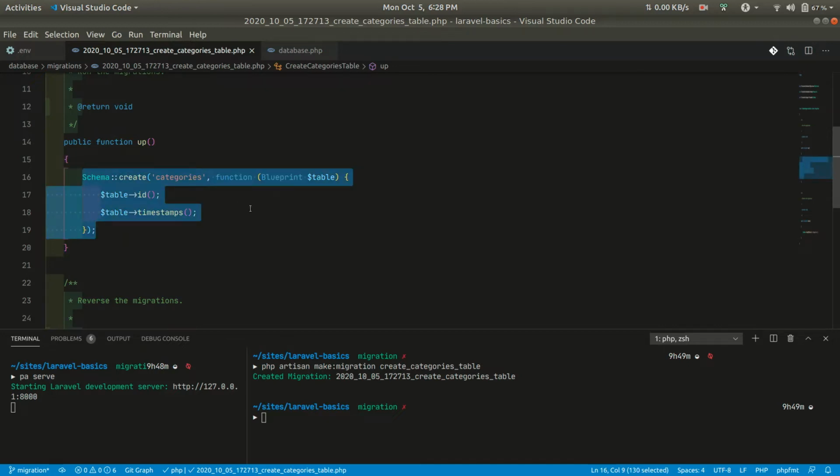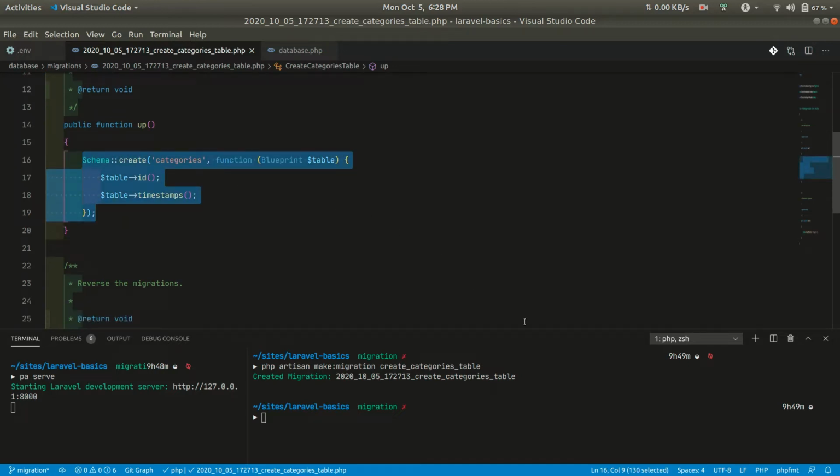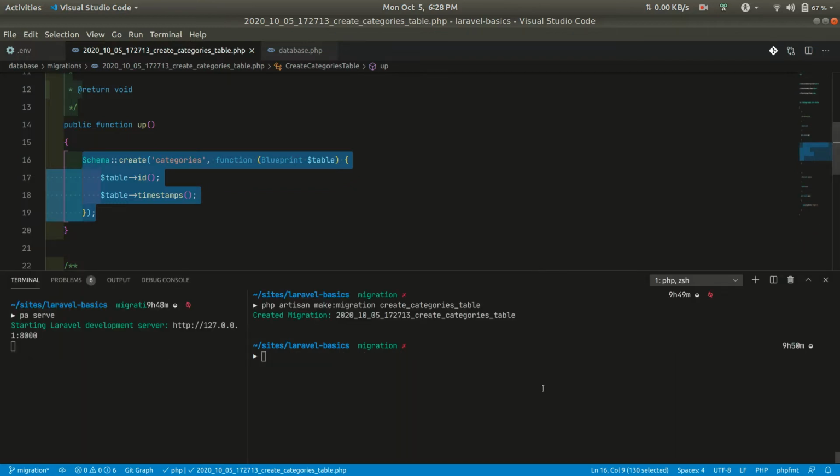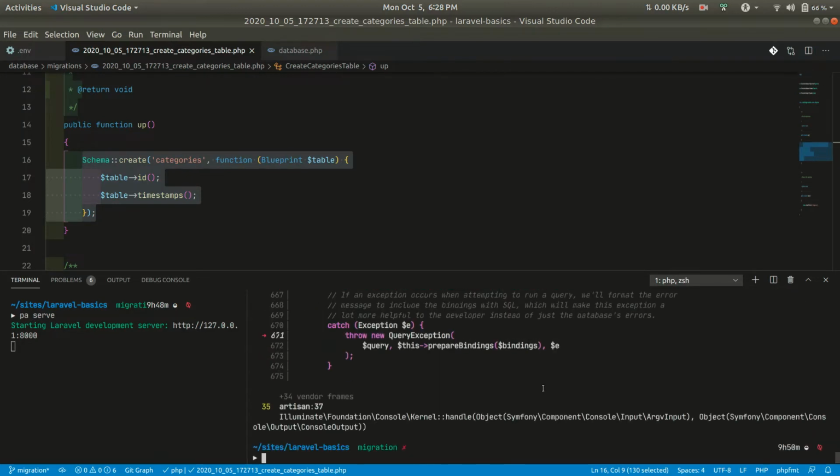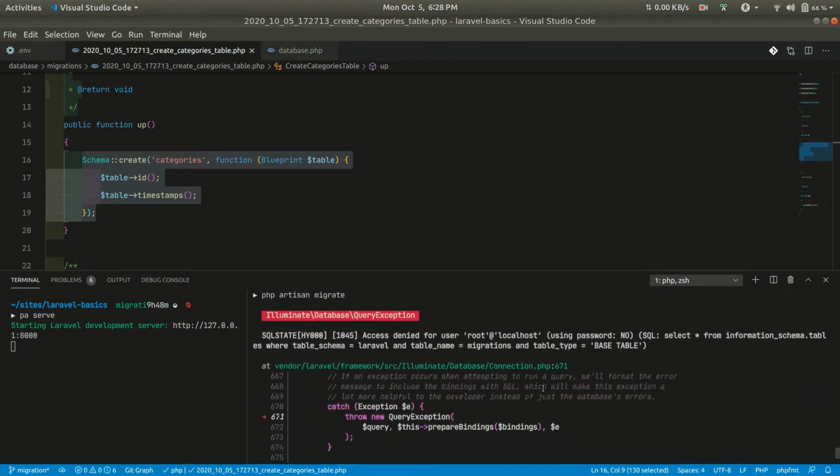To execute a migration, we have php artisan migrate, a helper command in Laravel. Now let's see what happens if we run this. Look, we are getting an error. It says access denied for user root at localhost.